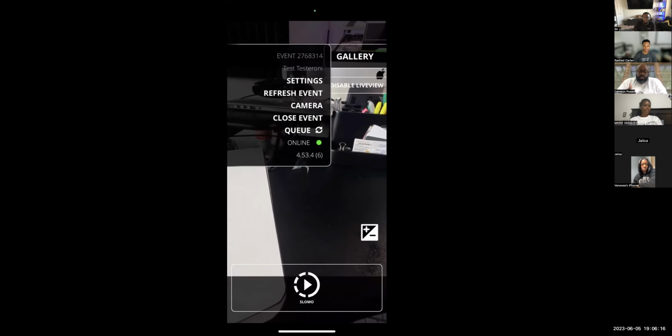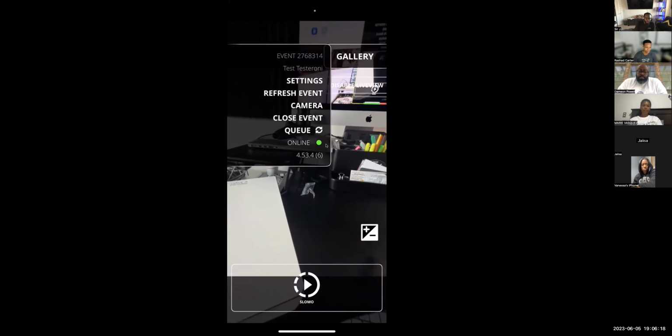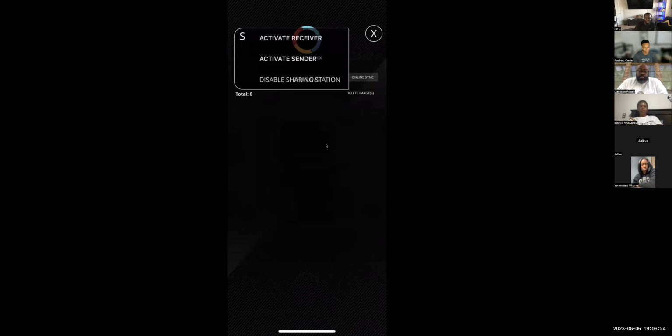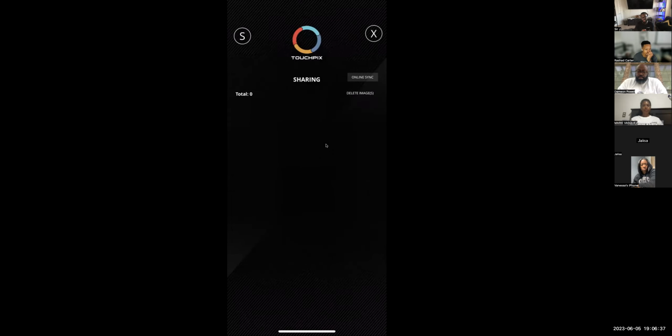Thumbs up. Okay, cool. So on your iPhone and your iPad, you'll have a gallery here. And on the iPhone, you should always have that set to sender. When you go to sender, it'll ask you to connect to. Once your iPad is turned on, you'll see the name of the iPad there and you'll click on it, and this S will turn green. Then on your iPad, on this same gallery page, you'll see an R. As long as that R is there, that will turn green.